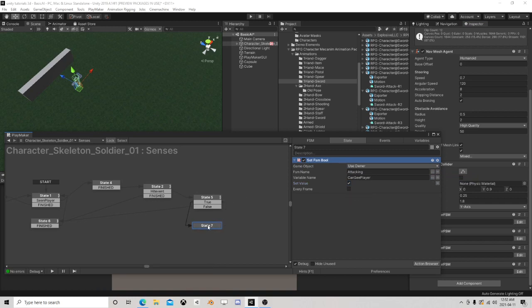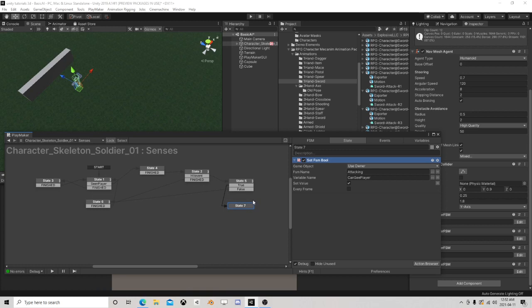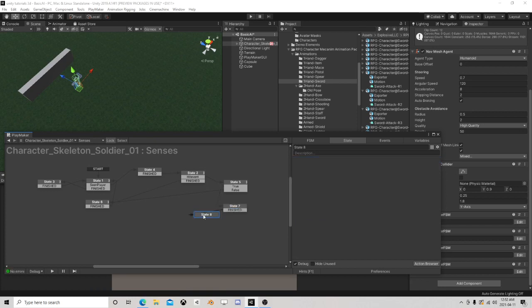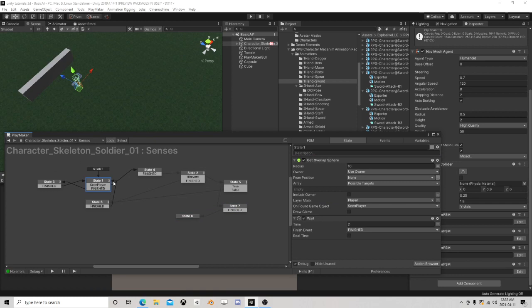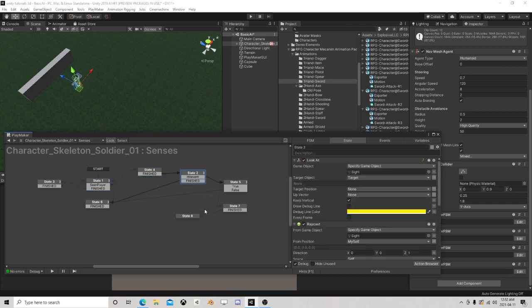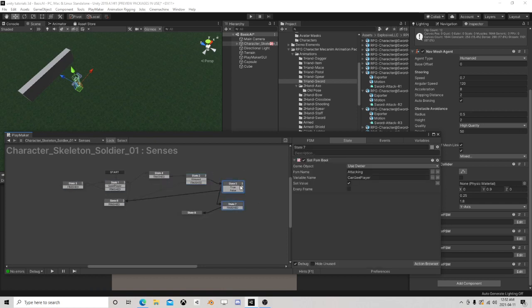And while we have something attacking going on, we then need to, how do we want to do this? We could do a similar thing to this. Well, I guess this whole thing. Again, if we wanted to make sure we haven't lost the player, right?